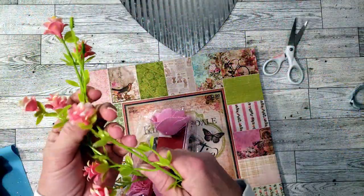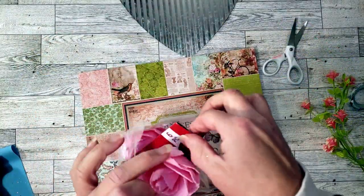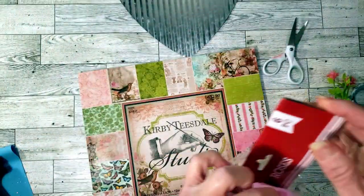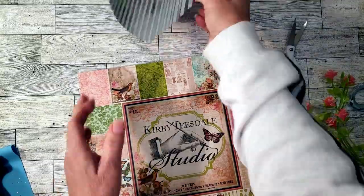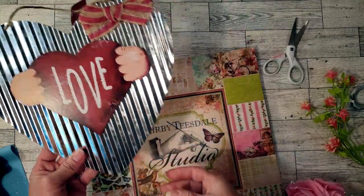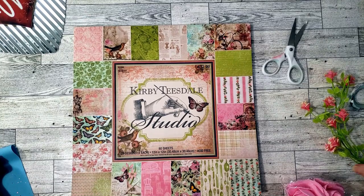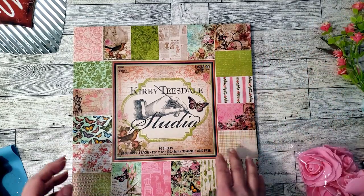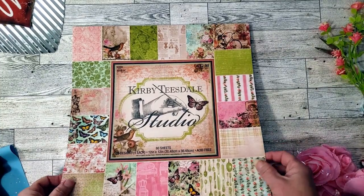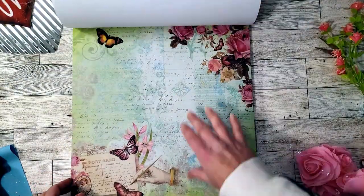So I was going to use these little roses that I got from Dollar Tree, but I decided later on that I'm not going to be using this rose or the little flowers. But I'm definitely going to be using this really pretty craft paper that I got, this book from Hobby Lobby. And here we go with that little metal grooved heart sign. This has so many pretty prints inside, and I got it half off for like $7.50, I think it cost me. If you're into shabby chic or anything like that, this definitely is a book for you.